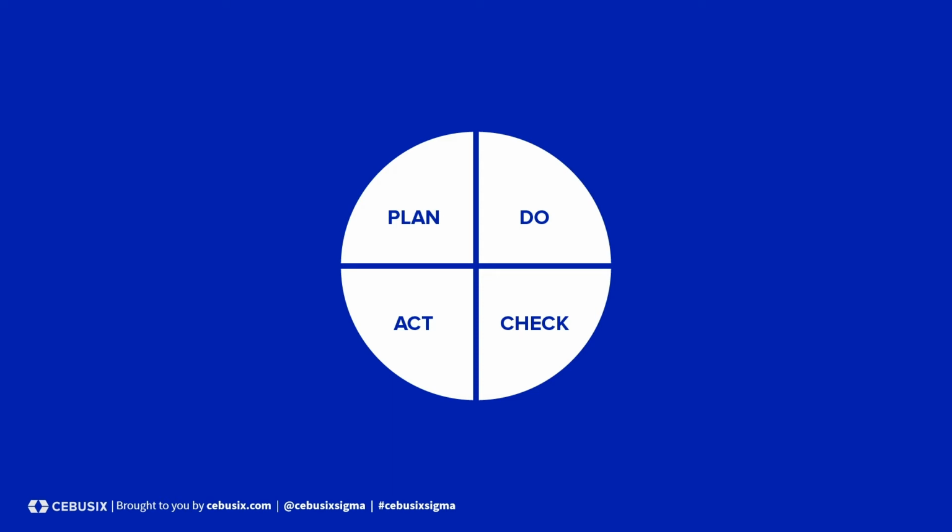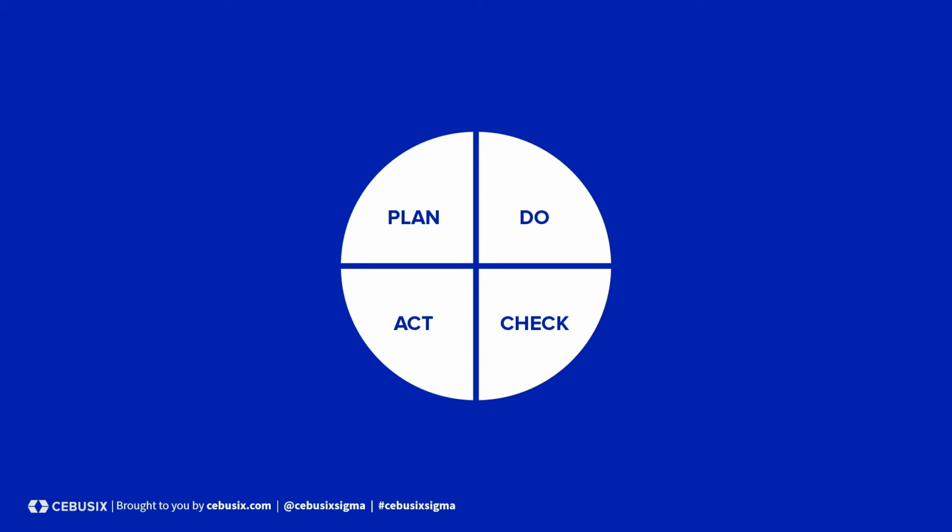We start the process by first recognizing an opportunity within a process and planning a change to that process. Next, we carry out a small-scale study where we test that change to determine if it is viable. As always, we need to review or check the results of that change. We need to analyze and determine the viability of that change.